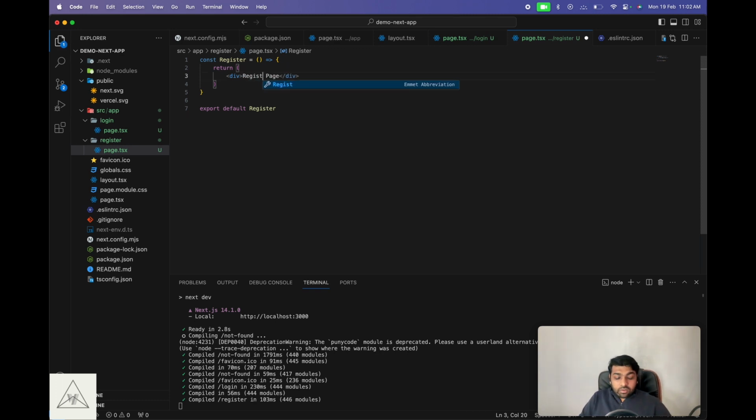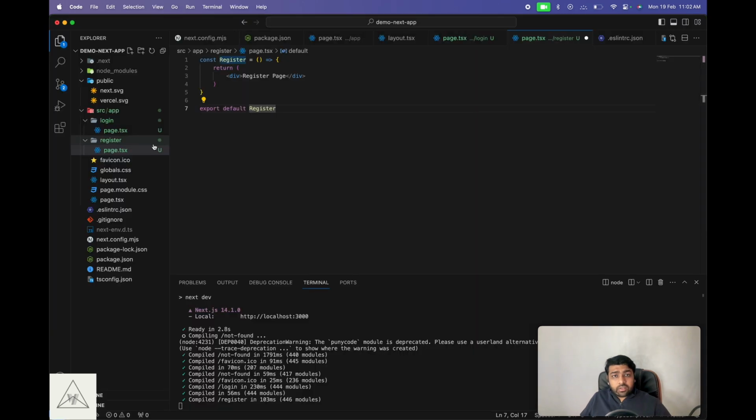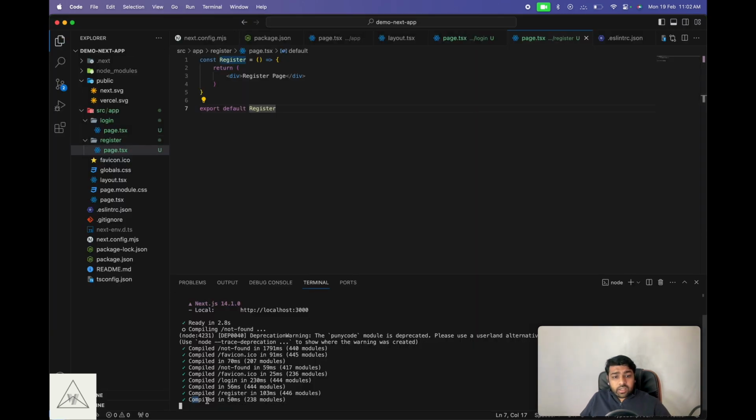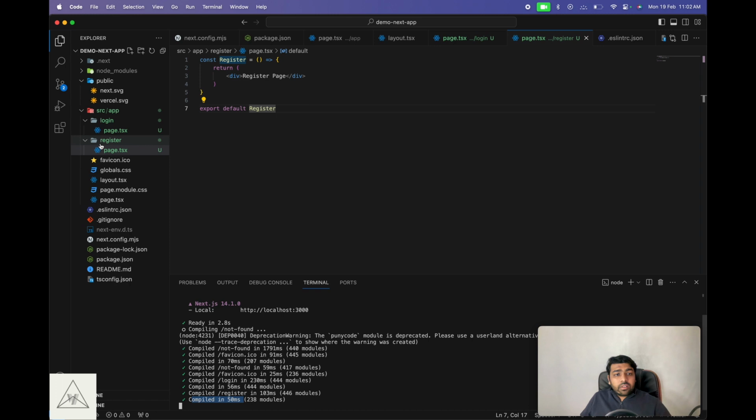It also has a hot deployment feature. If I save this file, I need not rerun it again. It's going to change automatically. As soon as I save it, you can see here it compiled again and changed the UI automatically. So this way, Next.js provides the default routing through the folder structure.